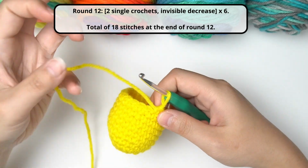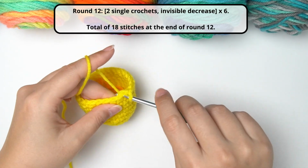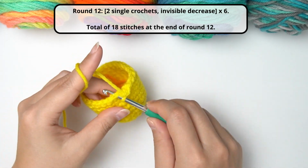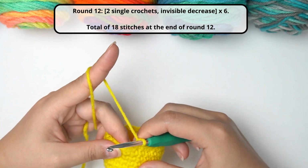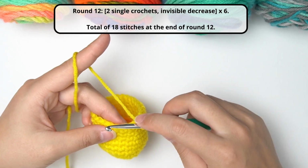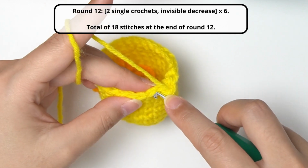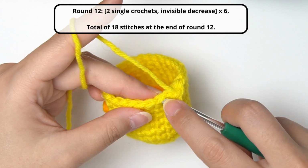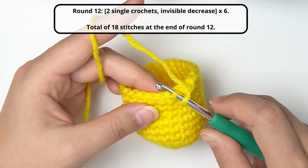So I'll start with my single crochet, and then another single crochet. Now we're going to do an invisible decrease. Invisible decrease is very simple. You're going to insert your hook under the front loop of the next stitch. So instead of inserting your hook in the full stitch like this, you will insert your hook under the strand of the V that is closest to you, like this.